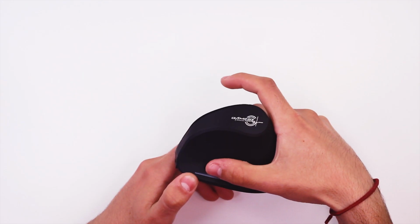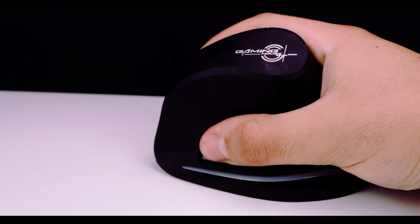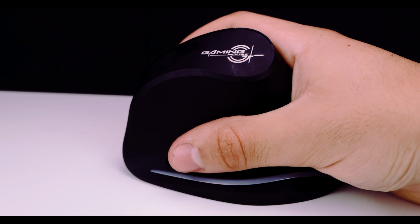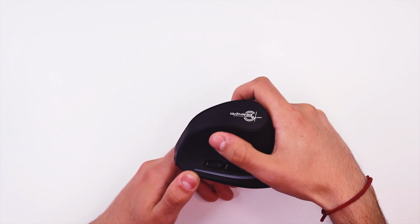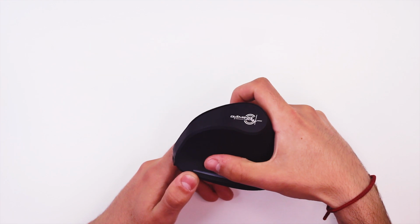So I have to stretch my thumb all the way down like this if I want to use these buttons. It would be much more preferred to have the buttons on top. It is way easier for me to reach on top of the mouse and use these buttons rather than stretching all the way down. And I feel a lot of wrist pain and tension when I move my thumb down like this. But either way, it works. Let's go ahead and take a look at the other side of the mouse.